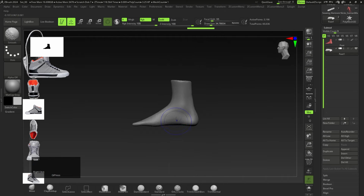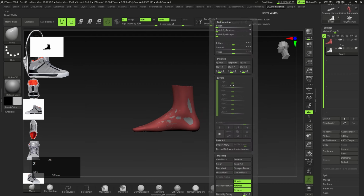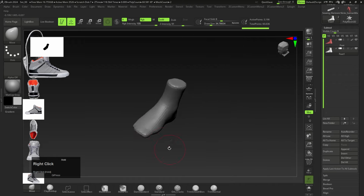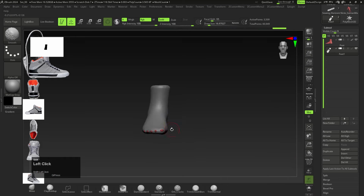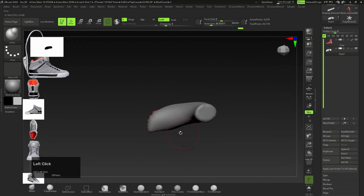So here all I'm doing is just smoothing this out, because of course we want the shoe shape, and I just put the foot on there. So I'm just going to inflate this, the shoe, not the foot. I know they're both called foot, but the gray one is the shoe and the red one is the foot. So I'm just inflating that a little bit. By the way, inflate can be found all the way down under deformation, and that's just a separate menu called deformation, and there's an inflate slider there which you can use.